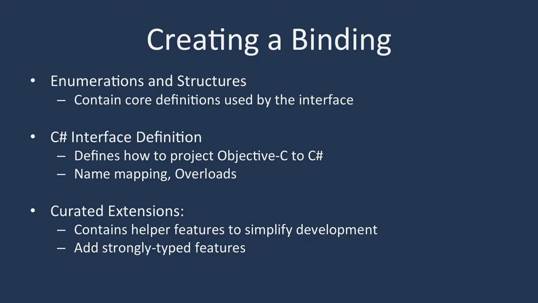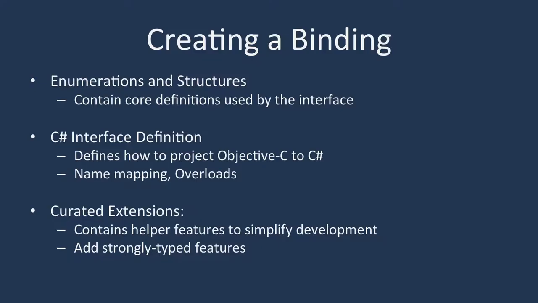So to create a good binding, it actually comes in three pieces. The first piece contains enumerations and structures. We're going to be using this particular bit to turn Objective-C enums that are typically untyped, right? So they have, for example, text alignment, UI text alignment. And it can be left, center, right. So if you're using Objective-C, what you would have is UI text alignment left, UI text alignment center, UI text alignment right. Those are three constants. The problem with those three constants is that they actually are not very useful alone, because you can just reference it that way in Objective-C.